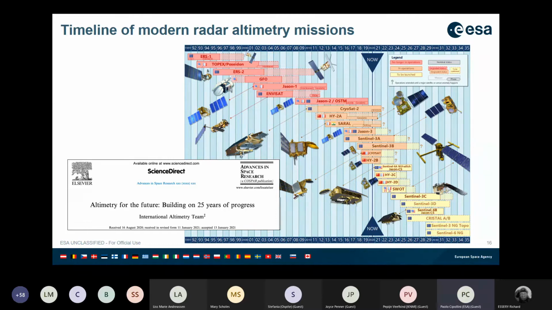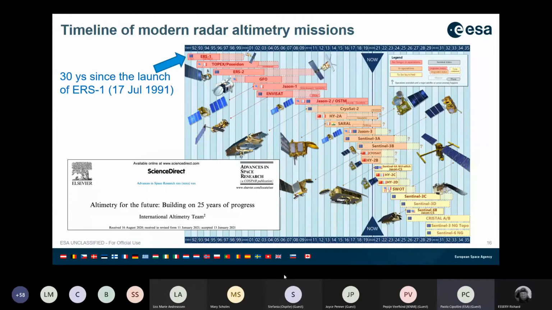And if you click once, I'd like to take this opportunity to highlight that the modern radar altimetry era started exactly 30 years ago, on the 17th of July 1991. So it's 30 years and 2 days. We've been celebrating this anniversary on Saturday.